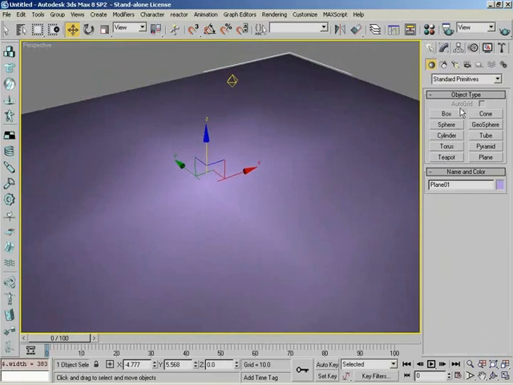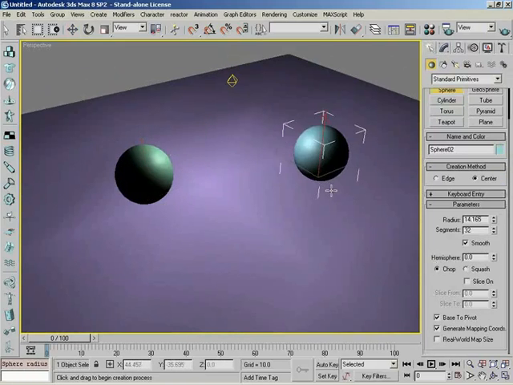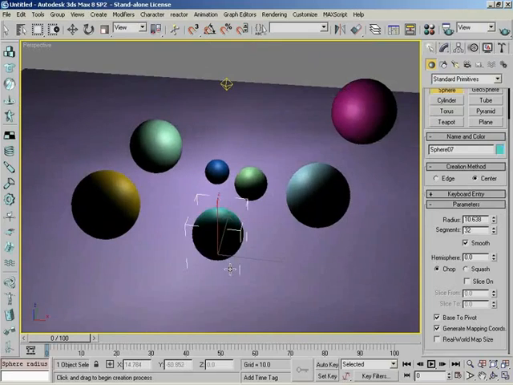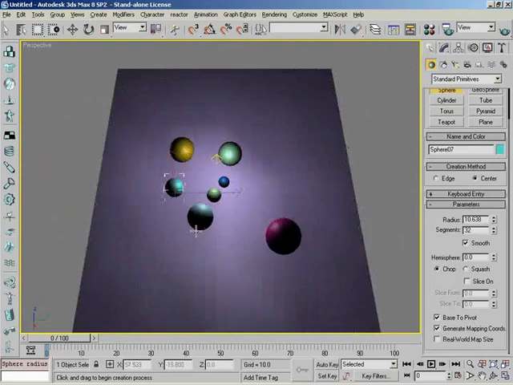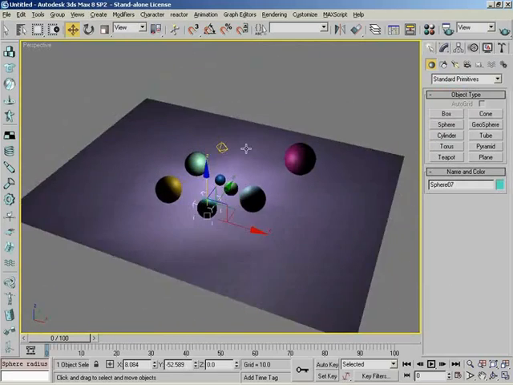Now let's go back to our Create panel and grab some spheres. I will switch on Base to Pivot, and let's make an assortment of multicolored balls that we can light. So there we go. There's our super interesting scene, as you can see here. That's awesome. It's like planets that are standing and talking to each other.